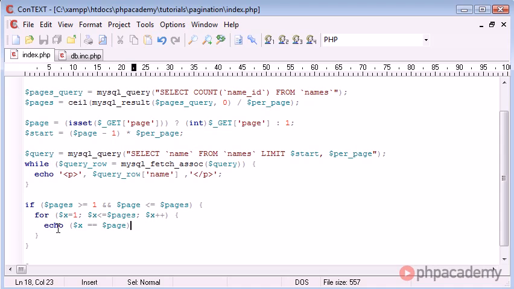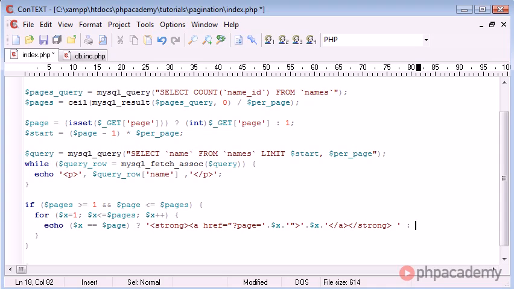So I'm going to say echo, if x is equal to page, we can then paste that back in. We don't need the echo here because we're already defining it before this check. And if x is equal to page, we can put some strong tags around that to highlight it.